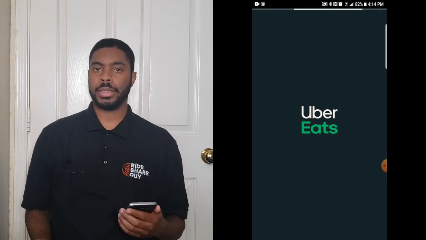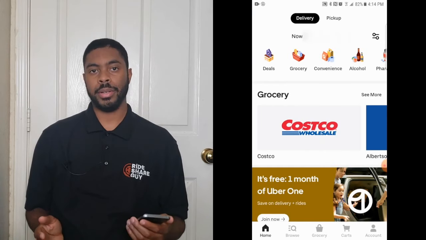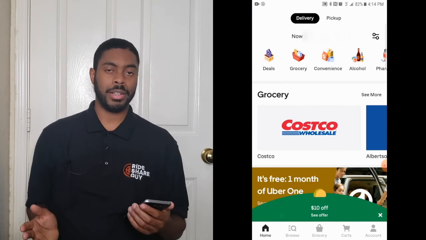For this tutorial, we'll be focusing on the process of using the UberEATS customer app to place an order, but it visually looks more or less the same even if you do use the standard Uber passenger app. When opening the UberEATS customer app, the first thing you'll want to do is take advantage of the promo code that we're going to give you so you can get a discount on your first order.